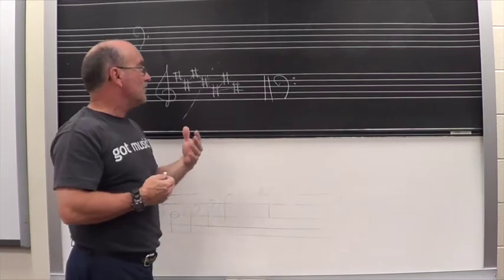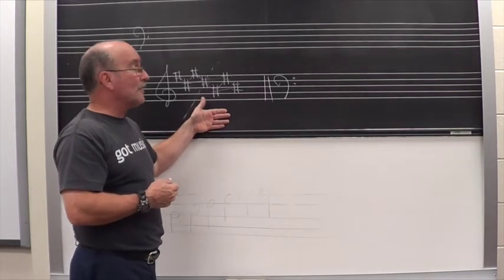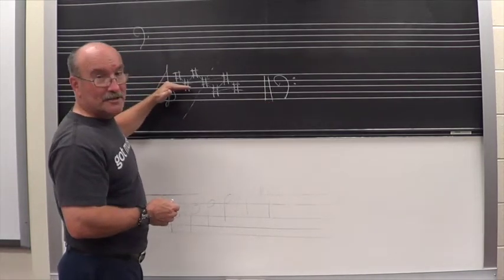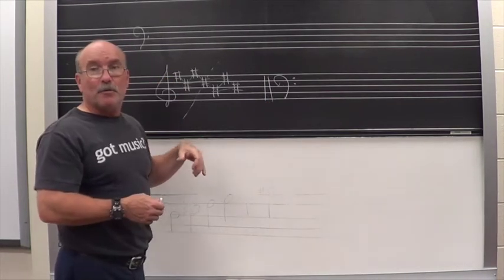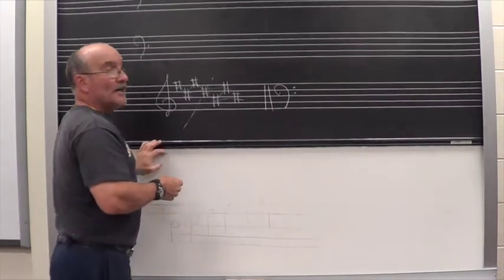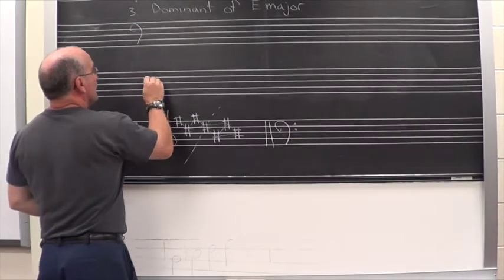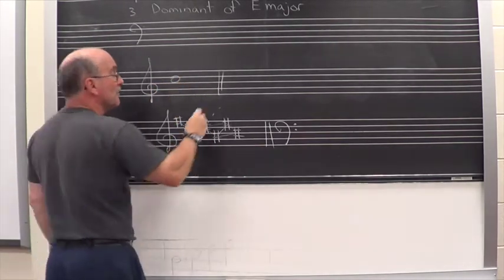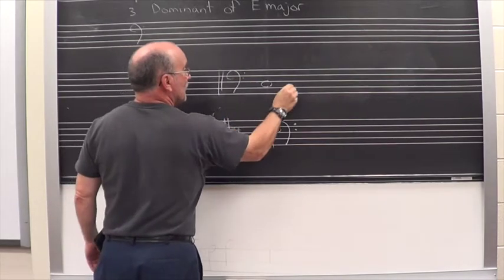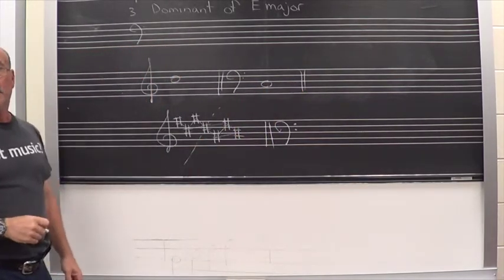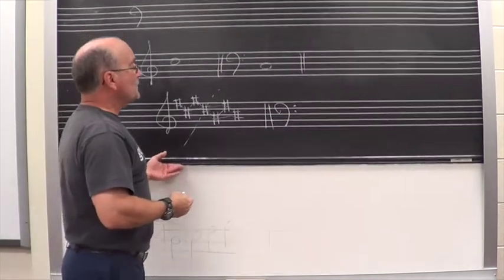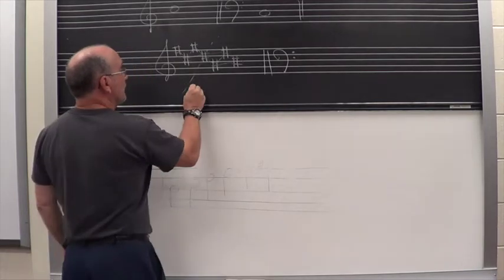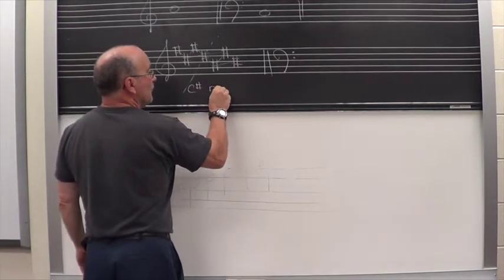Now, hopefully you've now started to understand what the relationship is between the treble clef and the bass clef. Everything in the bass clef is always located one line down or one space down from where it's located in the treble clef. As an example, if you have the note C located in the third space in the treble clef, in the bass clef, it will then be on the second space. That's the note C. Well, the same thing goes here for the key signature. This is the key signature, by the way, in case you haven't figured it out, of C sharp major.